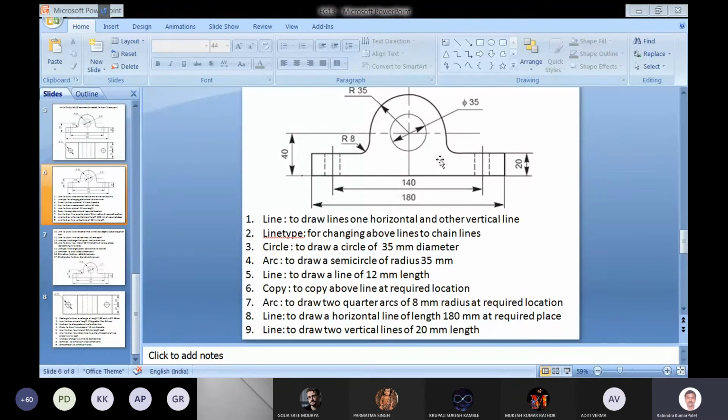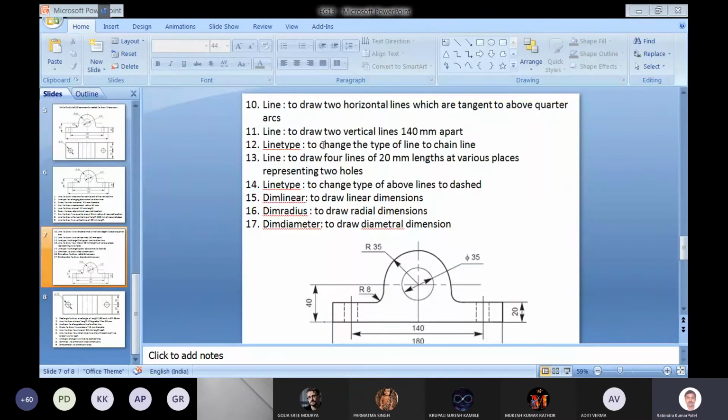So once we have completed these arcs, these lines are left. Here I have tried to draw this line which I was talking about. Two vertical lines, 20 length, 20 length, and lines to draw horizontal lines which are tangent to the arc. If the arc is not made, then you have to draw this line directly by using the coordinates.